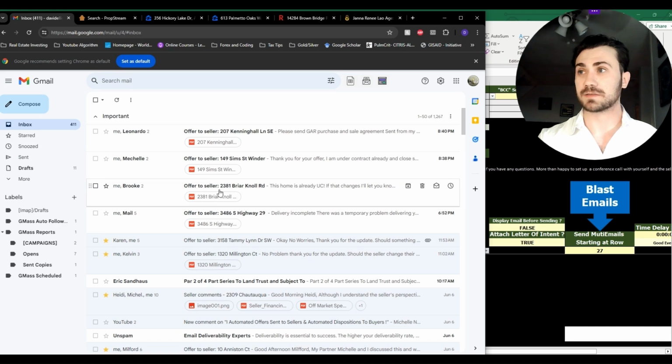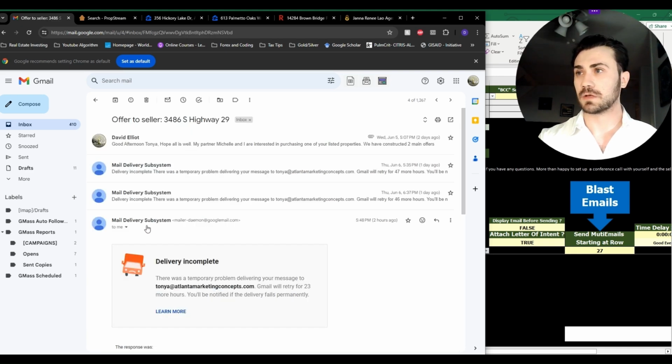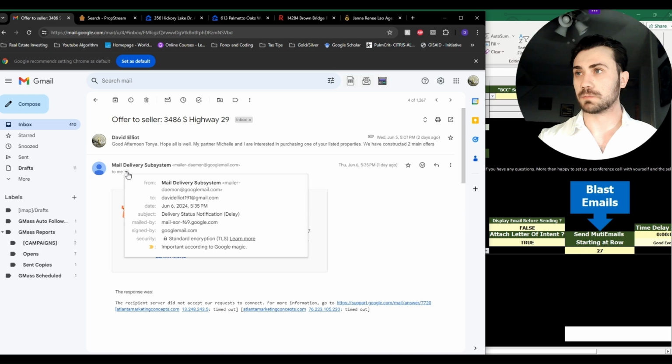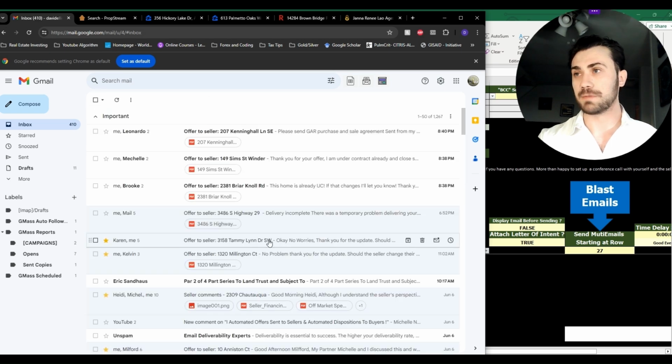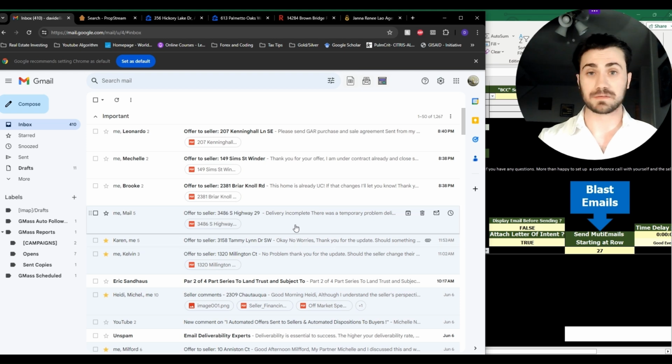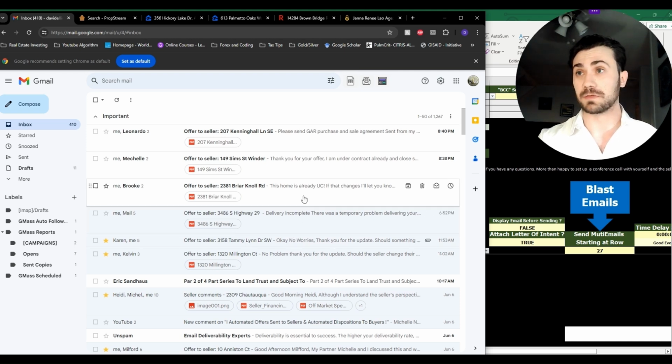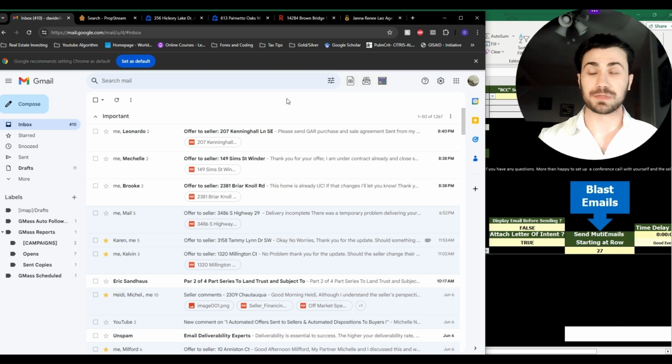And we're going to head on over to the inbox and we can see that we've already had a couple of replies back. Looks like we had one delivery issue. Let's see if it was just with one individual person or if it was multiple people. Looks like it was just one email. So one email did not go through out of 50. So 49 emails total went through. And we've already had 3 replies back from our agent or seller. So that's perfect. There's a perfect live demonstration showing you the capability of the Jericho system and showing you that these emails are indeed going through.